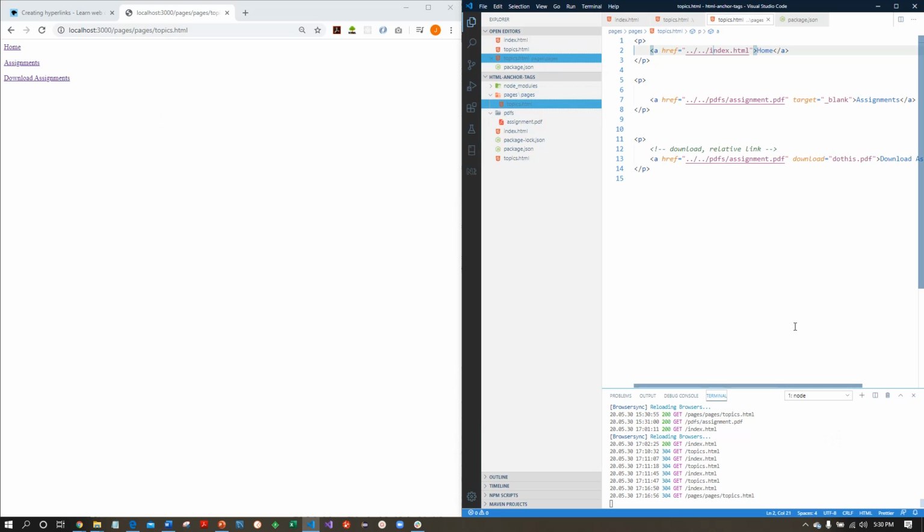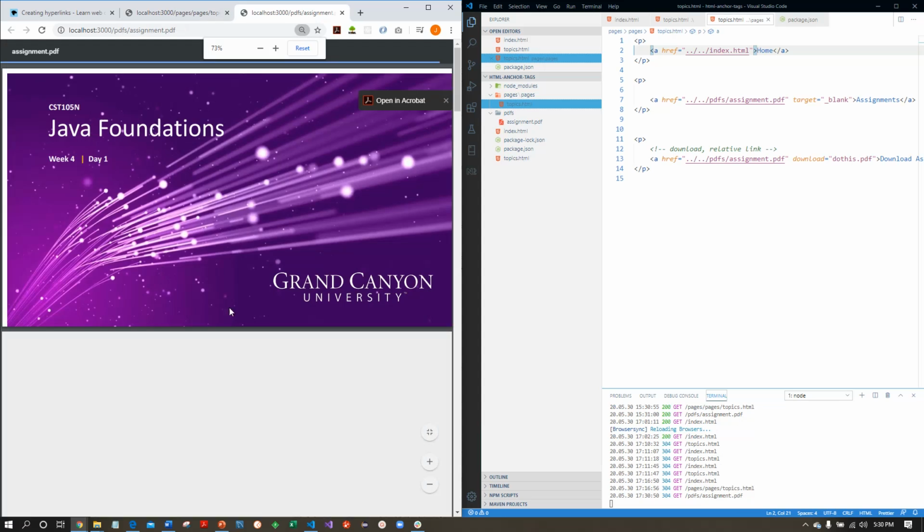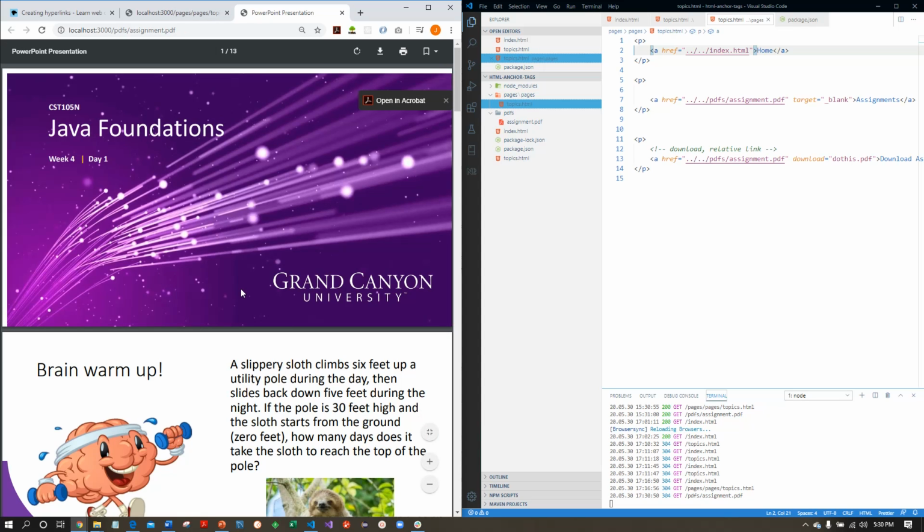Let's take a look at these 2 PDF links here. So again, this is not hopping up 2 levels and landing there. This is actually a resource, something else is going to happen to it. We go up 2 levels back up to the root of the folder, and then down into the PDFs folder, which exists here, and then assignments.pdf. So we learned that target blank means that this link is going to open up in a new tab, and it's called assignments. So let's follow this link and see what happens. And there we are. There's our PDF presented in a page, and it was as simple as just linking to it with an href, and target equals blank.